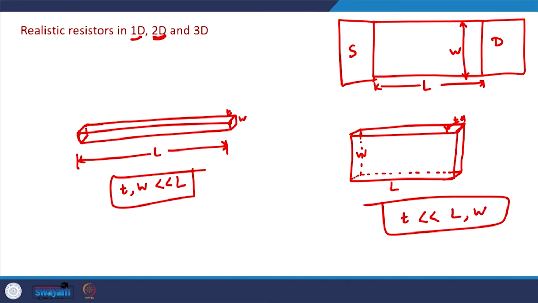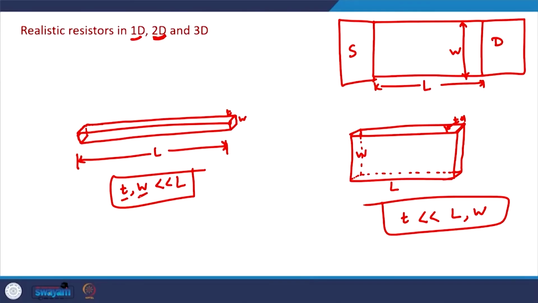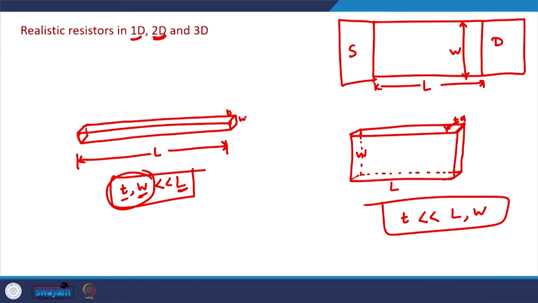3D is the way that we treat it in maths, in our calculations. In a real 1D conductor, the thickness and the width are extremely smaller than the length; they are of atomic dimensions. So practically, in our Euclidean world, everything is 3D, at least in space. If we do not consider the time dimension, everything is 3D. So for 2D channels, generally the thickness is small, and for a 1D channel, the thickness and width are of atomic scale.